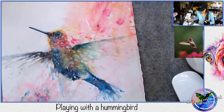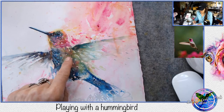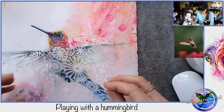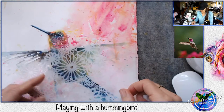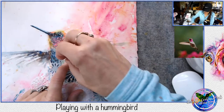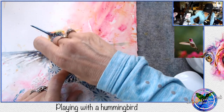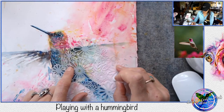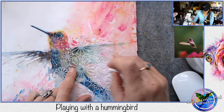How about, I'm kind of okay with the body. Okay, wait, you know what? I'll do some right there. Okay, let me turn that straight. I'll do some right there. And I'm just using this one. I'll use this flower here, and then just kind of scrub it a little bit, and you don't want it to look like a flower, so you want to adjust and move, and then maybe make it like that.